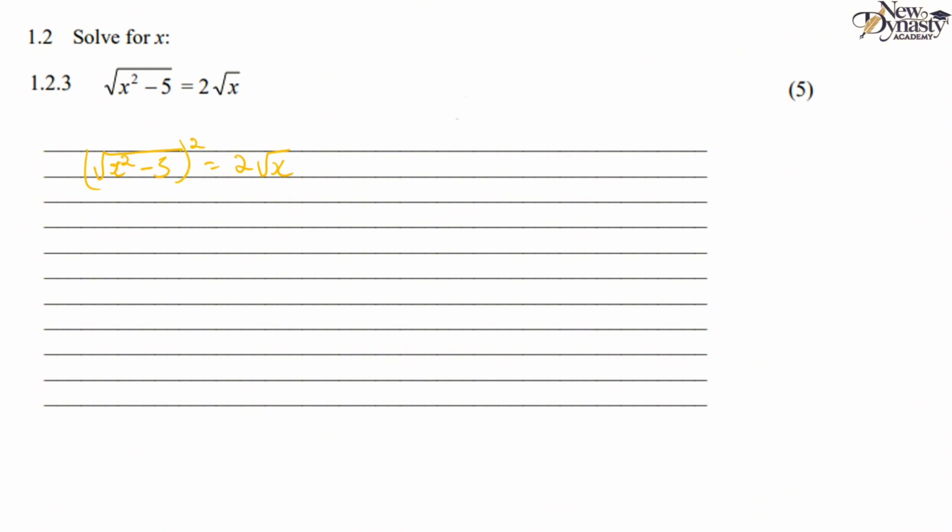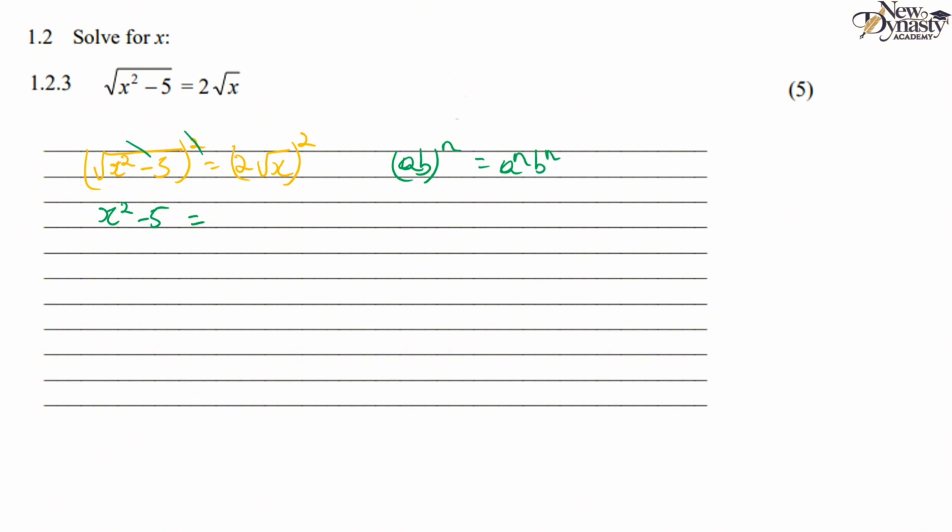And why do you square both sides? Because you want to remove the square root. So the square root and the square, they are going to cancel. You're going to be left with x minus 5 on the left hand side. And then in this case, remember, if you've got ab raised to the power n, that is going to be simplified to a to the power n and b to the power n.